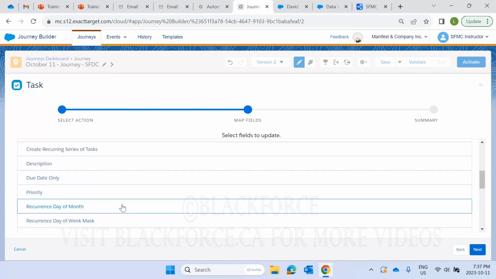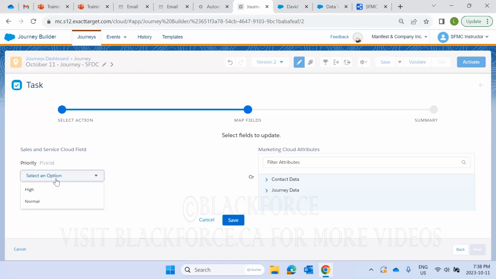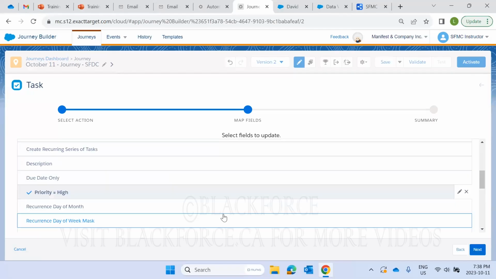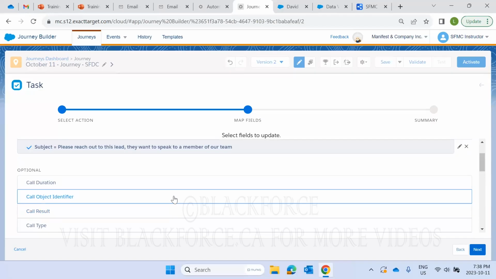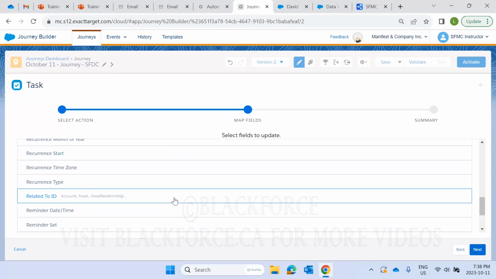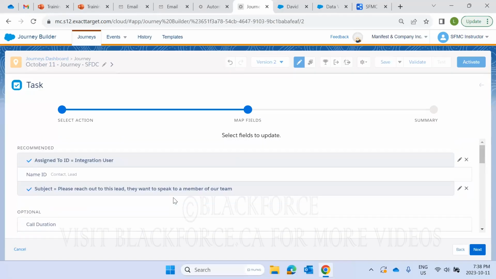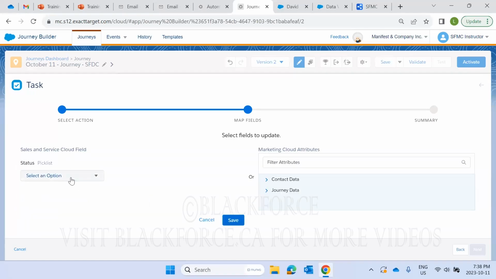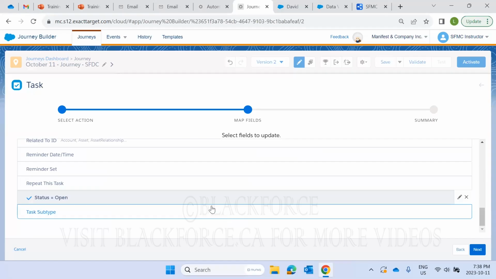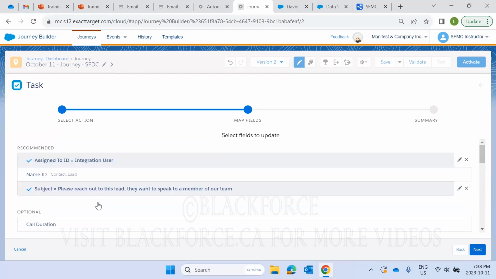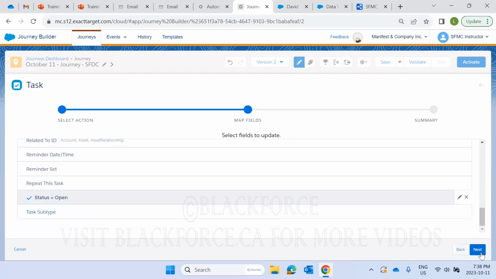What else should we assign? Priority, yes. This is high priority. We'll save that. And let's keep it simple. Let's keep it just like that. And let's see, status. We want it as open. And when they do call the person, we want them to change it to completed. Okay, so that's the task we're going to assign.